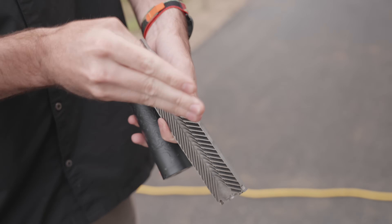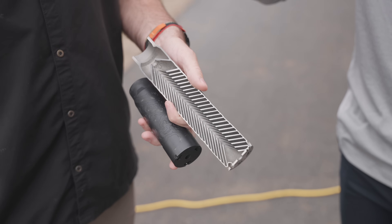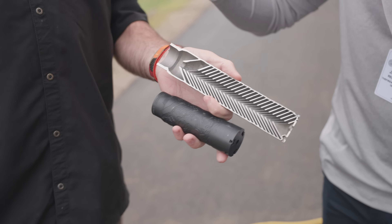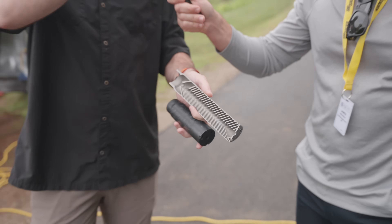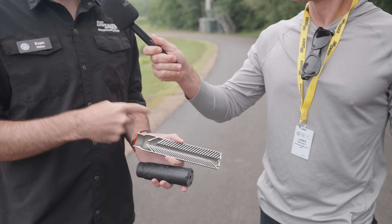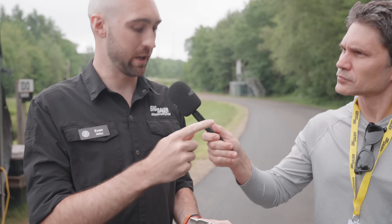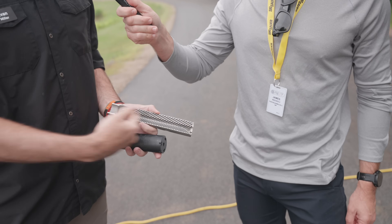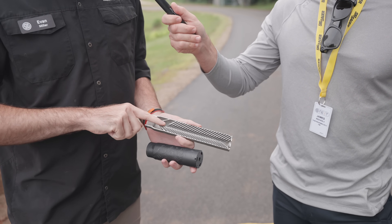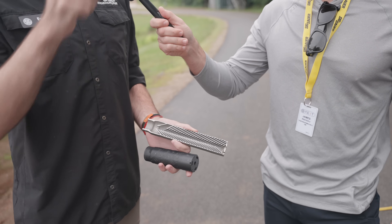This baffle design is kind of a spiral — it's hard to see in this cutaway but you can see this top lip. It's almost as if you took a standard cone baffle, split it, and then added a wall down the middle. It's a blend between our mentality for the defense cans — we call it active cross flow — where you grab gas, move it off center line, then redirect it back across center, trying to collide with whatever's moving down the middle. This baffle design is spiral dive, spiral dive, spiral dive, and through printing we're able to pack a ton of baffles in here.